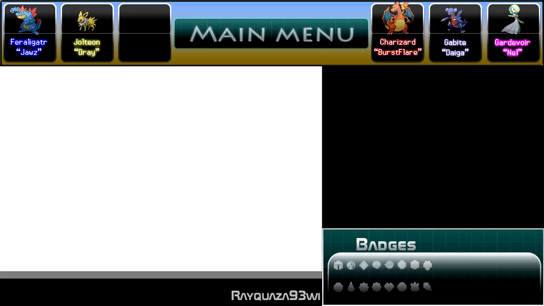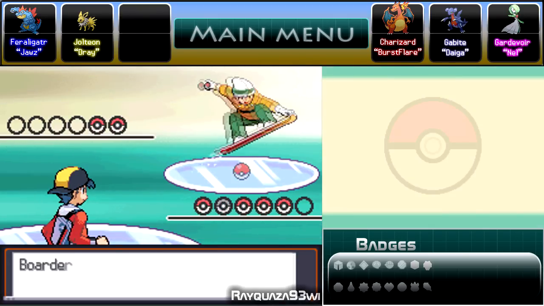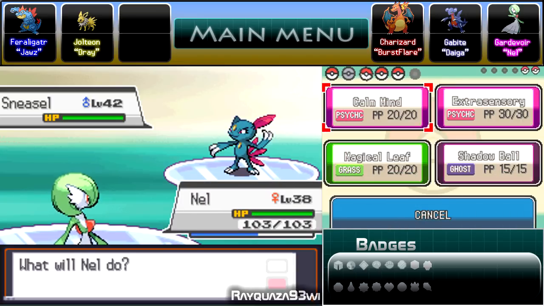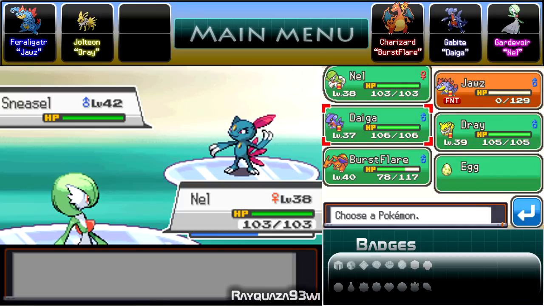I don't wanna hear it, because I don't think it's appropriate, and the game doesn't have modified text. By the way, first Pokemon's a Sneasel. Yes, it's an ice dark type. Shit! But what if it goes for Pursuit? What if it goes for Pursuit? Now I'm debating. Fuck it.